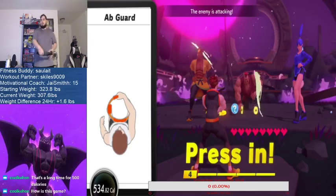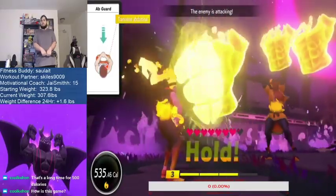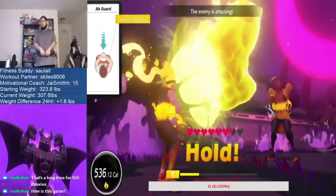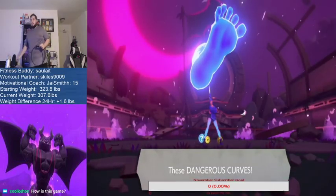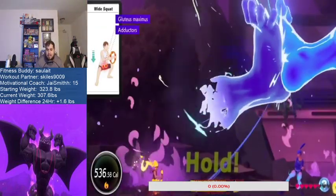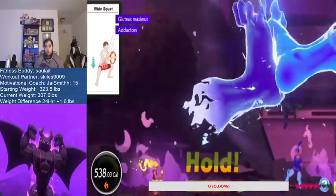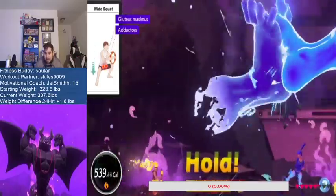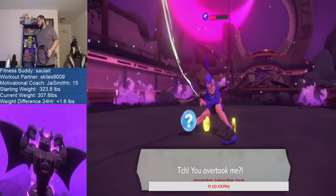Damn, so close to Abdonis. You should feel it in your stomach. Who's gonna hit me four times? Oh, Abdonis is hitting me. Oh, here it comes. She wants to do the kick on me. These dangerous curves. Wide squats. Here we go, guys. Keep the squat down. Keep your legs bent. Oh my god, this is a long time. This one is the hardest one so far. Come on, almost there. And got her! Woo! That was rough.